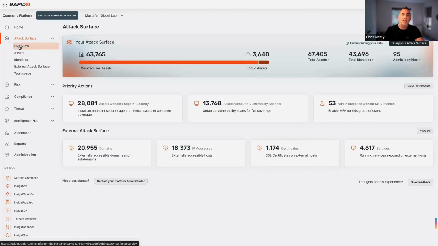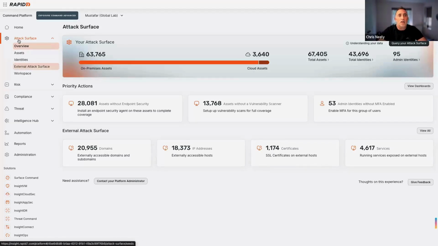The first step is entering seed data information, so the product knows what and where to scan to give you that visibility. Then we're going to dive into Surface Command and ensure that that data is being loaded into Surface Command through our connectors. And then lastly, I'm going to show you how you can interact with the data, looking for insights and areas of action. So let's start with the first point, and how do we enter seed information?